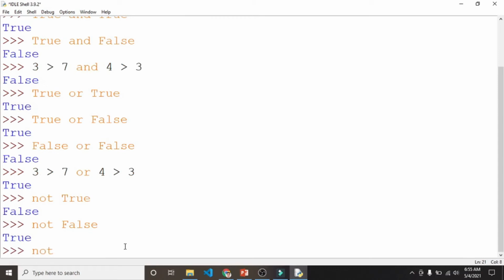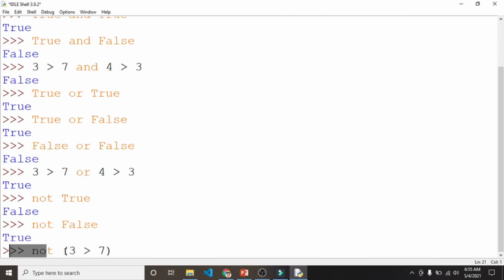So, let's put in a mathematical value, not 3 greater than 7. So, for not 3 greater than 7, what we see is that 3 greater than 7 gives false.